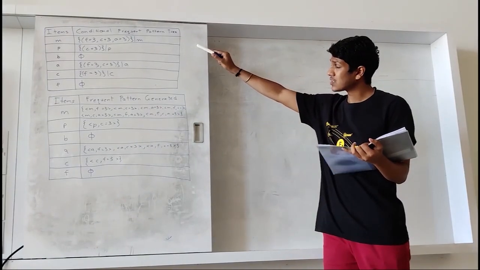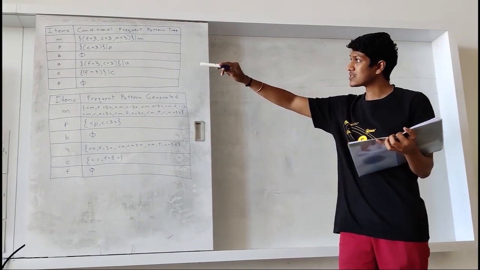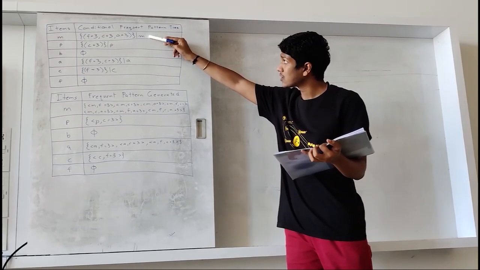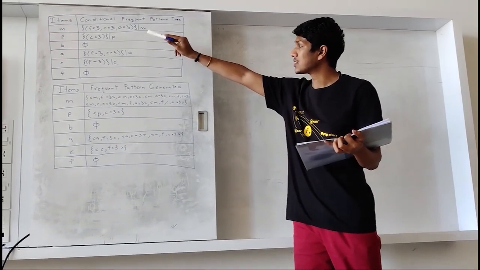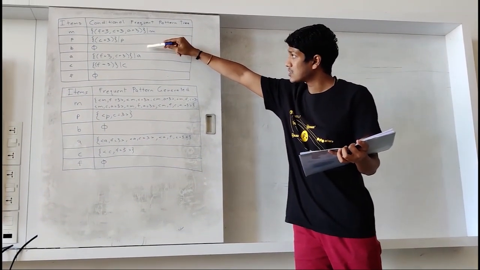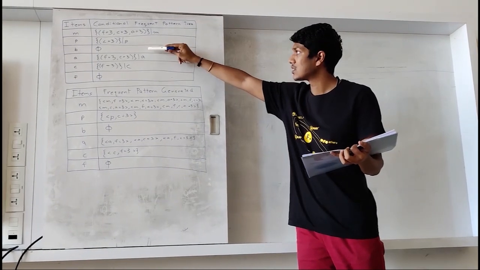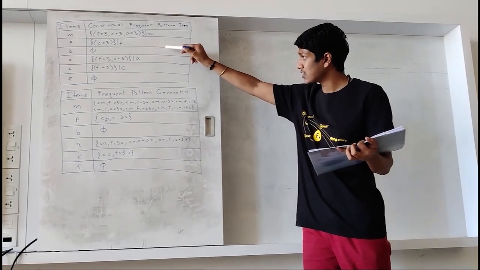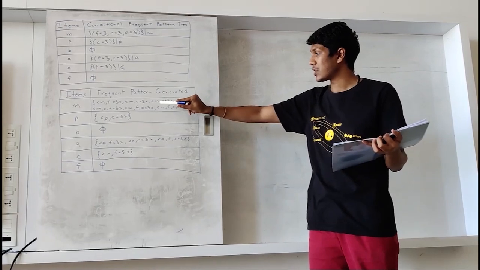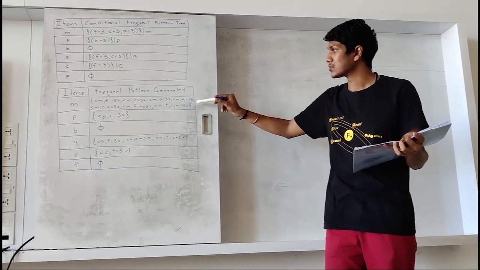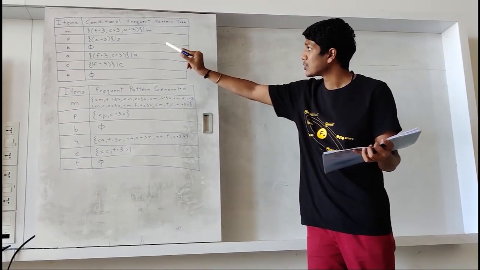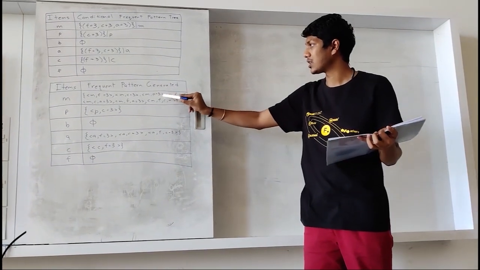For the conditional frequent pattern tree, given all common items with their current frequency, we are mapping out the conditional frequent pattern tree for M: F equals 3, C equals 3, and A equals 3 for M. As you can see, we had no common items, that was a random path. That's why the set is null. And from this pattern tree, we create our frequent patterns, where we are just mapping out all the possible combinations. For example, for M, F, C, and A, the possible combinations are MF, MC, MA, MFC, MCA, MFA, and MCFA.